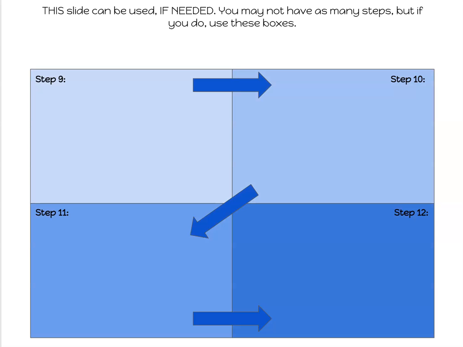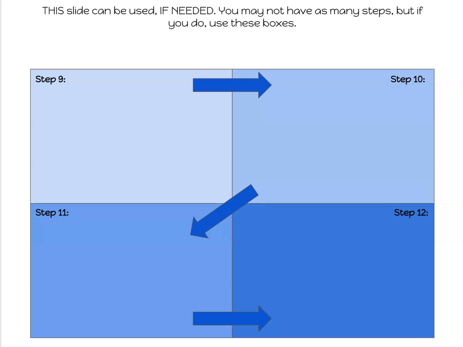And friends, I put on one more slide in case you need it. Everyone's is going to be different. So you might find that you only need to use 8 steps. You might find you need to use all 12. And friends, if you have even more than 12, I want you to grab a sheet of notebook paper. Continue on with your steps, labeling them, step 13, and so on. And then you can post a picture if you had more of those steps.